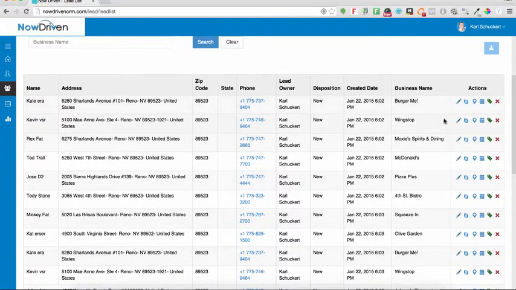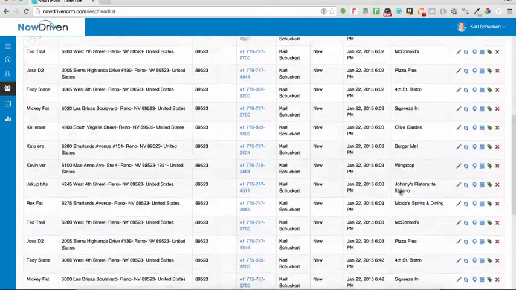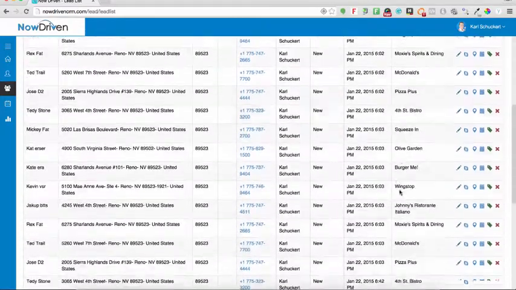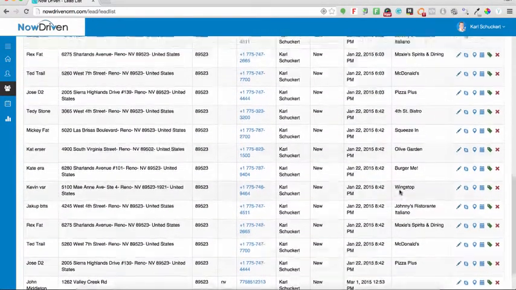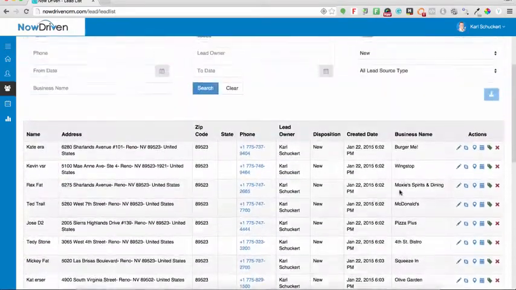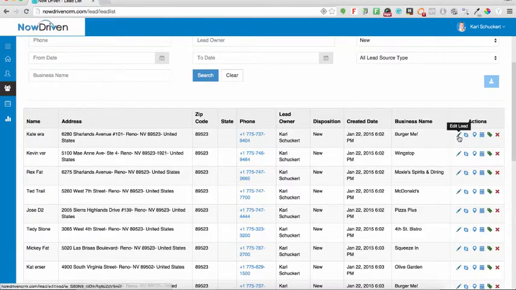I really suggest you do it that way because it will help track everything, and it'll keep you on this page, and it'll keep you working within this list. So by the end of 30 leads here or so, by the time you get to the end, you'll know where you're at. And all right, so then the last thing I can show you here, I showed you the edit lead. The last thing I can show you here is scheduled events.